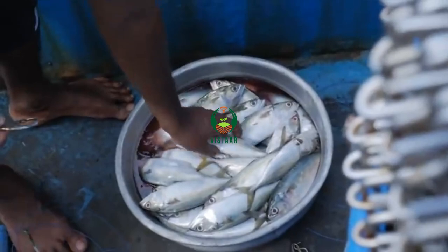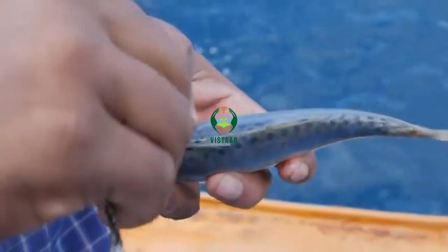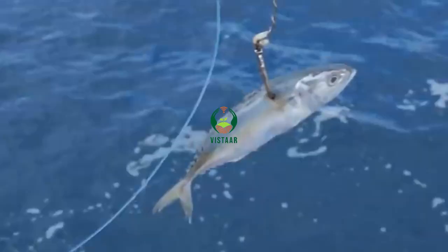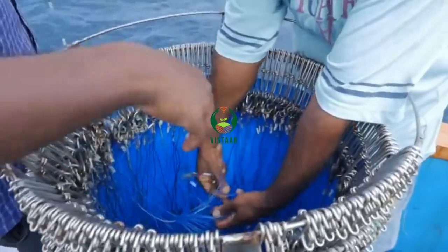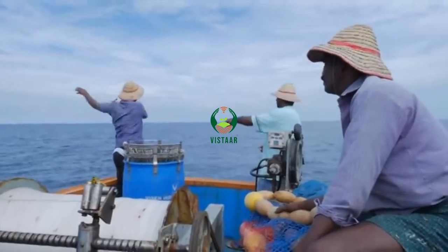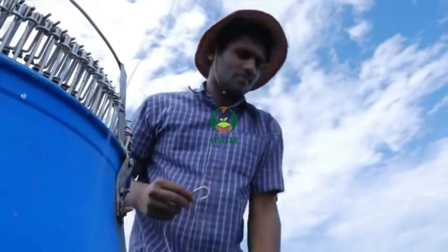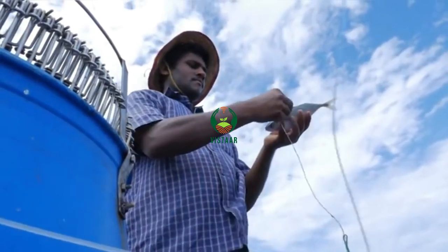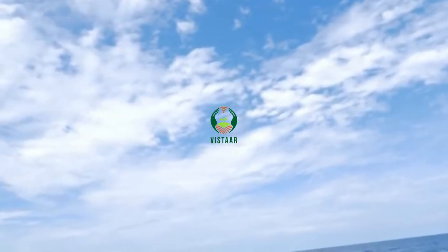Fishing commences before dawn and the hooks are baited using flying fish, mackerel, rani fish, etc. Live fish is also used for tuna longlining. The crew member responsible for attaching the bait to the hook does so by piercing the bait with the hook at the time of casting the branch line, just before being clipped onto the main line. The branch lines are stored separately and attached to the main line while casting, each hook being baited just before leaving the vessel's deck.